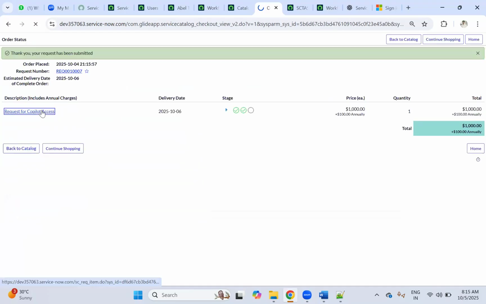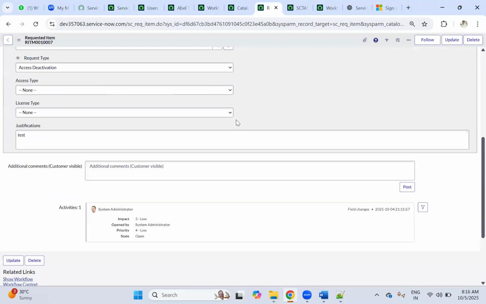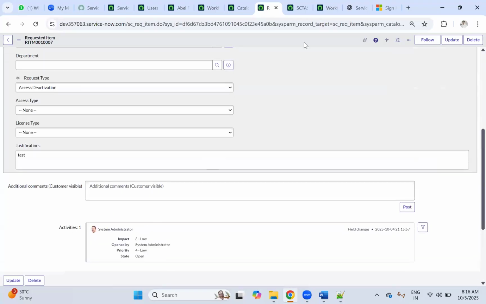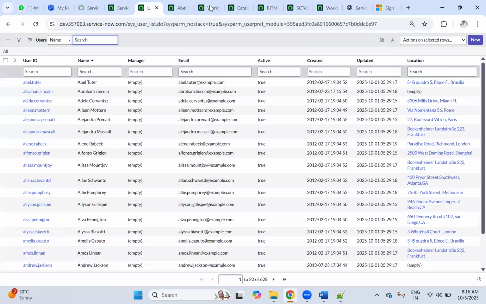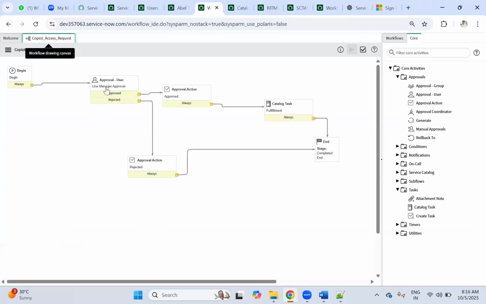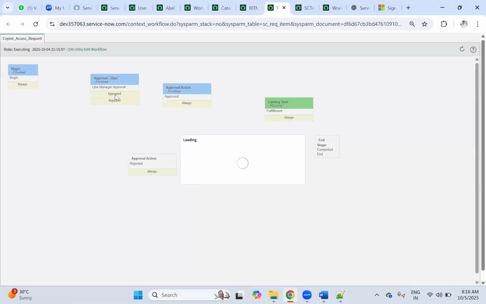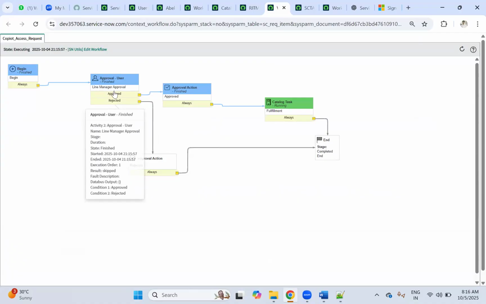It has to automatically approve, right? Because we didn't define. See, automatically it is approved and task is created. Only for activation we are checking in the workflow. If you selected activation, go for this approval and approve and go for this one. In case it is not activation, it automatically approves and passes it. Let's see what workflow followed. See, it passed all this because we didn't have a condition that this request required an approval. So this is how it is going to work for your workflow.